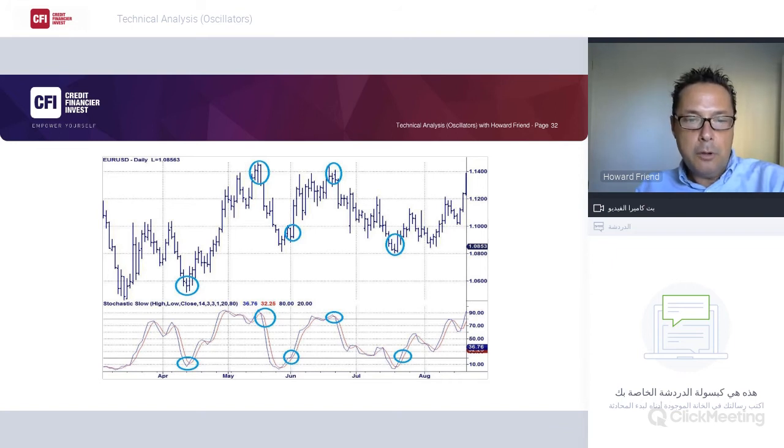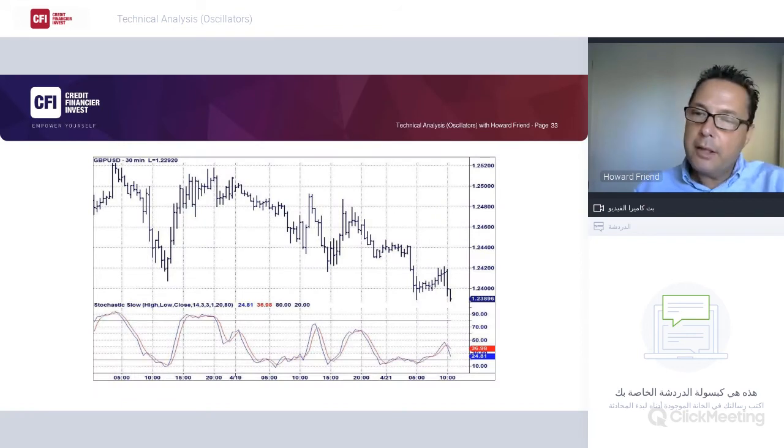Market goes into hard trend mode. We see some sideways action in the oscillator, stuck in overbought, stochastic crawl to the upside, and then we get this little push to the upside, and the market tops out amid a kind of a cross to the downside on the stochastic into the neutral zone, and the market comes down for a couple of weeks. Base is out, stochastic is in oversold territory, gives you a crossover here, and then followed by a cross back above the buy threshold level, and that gives you the indication that the market wants to go higher. A couple of important peaks and troughs here, again caught by the stochastic oscillator.